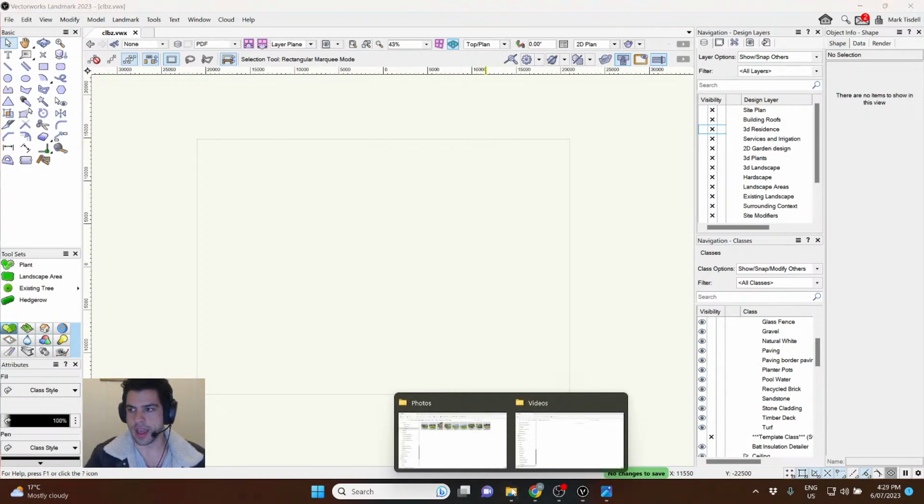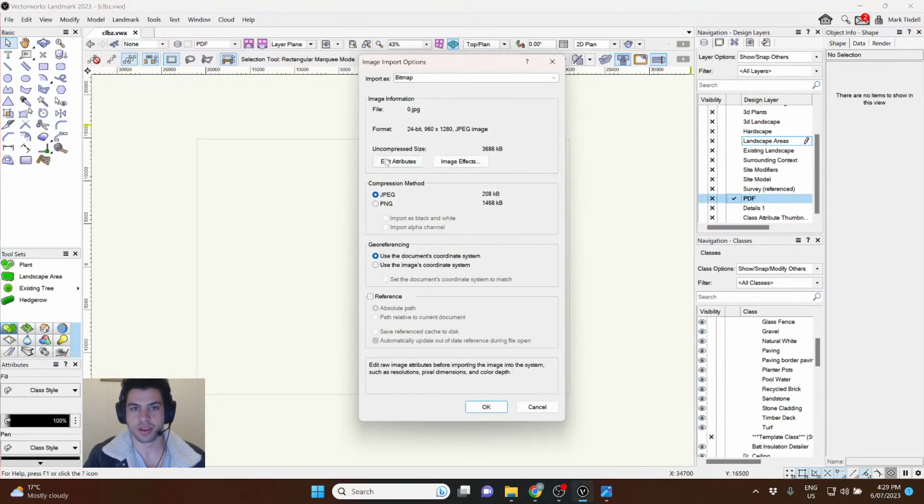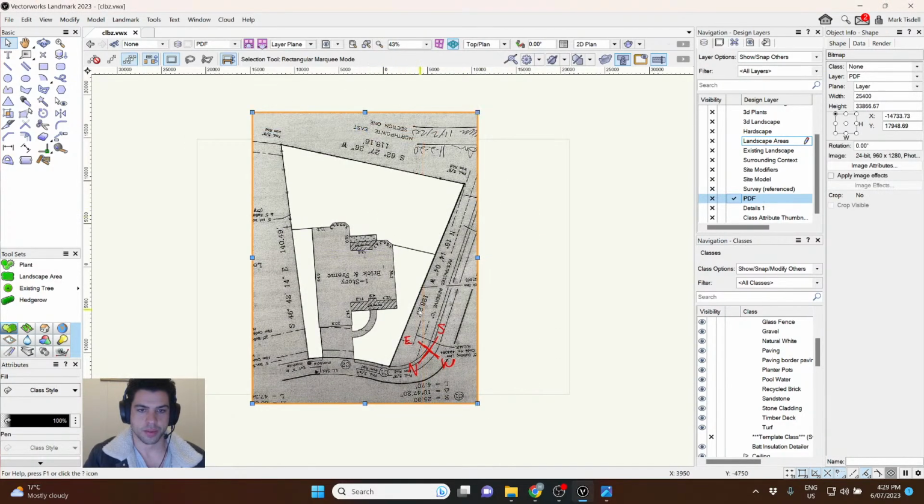So I also have a survey that the person has whited out some residential information from, which I think is good, seeing as I'm going to be posting this online. What I basically will be doing is, I've got a PDF layer here, and I'll start by importing. I wonder if I could just copy and paste this. Is that going to work? Yes, it will. PNG, the document coordinates. That should be fine. Don't want to reference it. Couldn't be bothered. Uncompress. That should be fine. Here we go. Site survey.